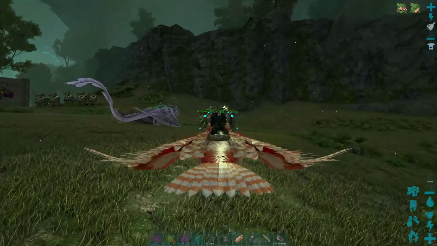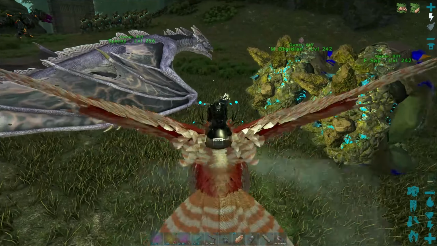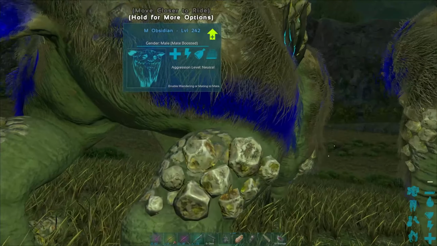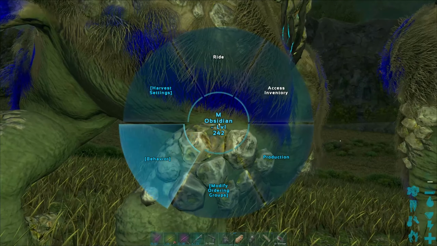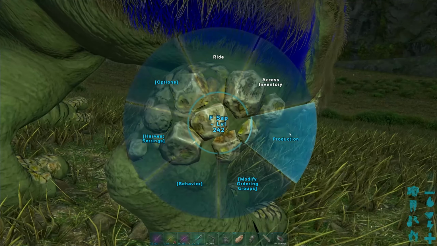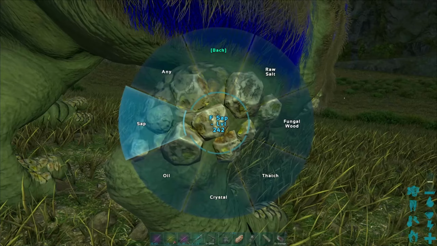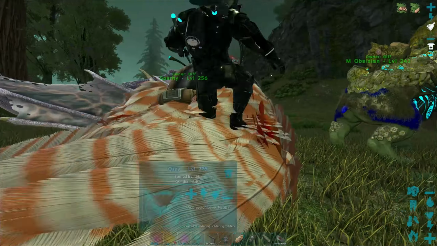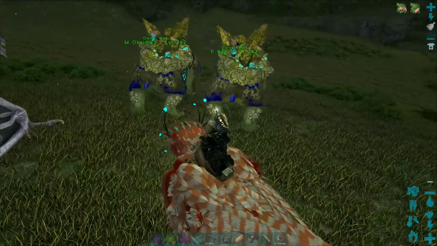Those 2, one actually does obsidian, and one of them does sap. Crystal is something I definitely want. Look at this one. This one will do silica pearls and crystal. This one will do oil and crystal. So oil and crystal are definitely useful for me. Silica pearl is going to be useful as well. So I'm keeping all of those options open.